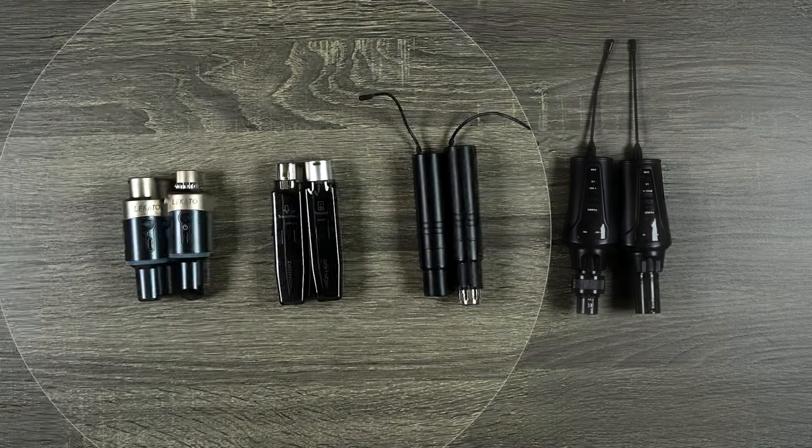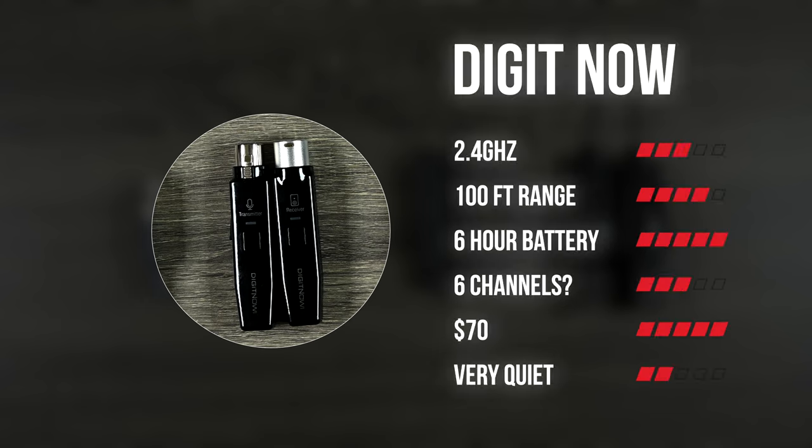This next one is the newest one. This one operates in the 2.4 gigahertz frequency range. There's 100 feet of range. It has 6 hours of battery life. I believe there are six channels to choose from, and I'll get to that in a little bit. But this one is the cheapest and listed at $70.